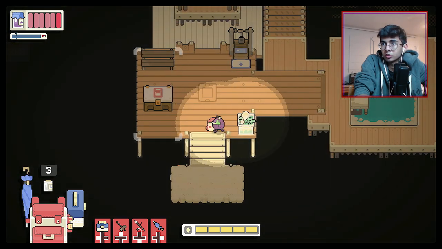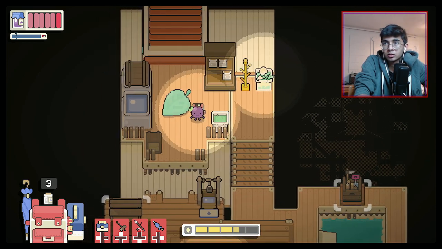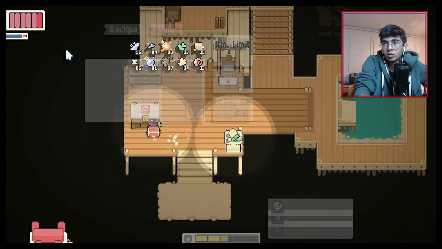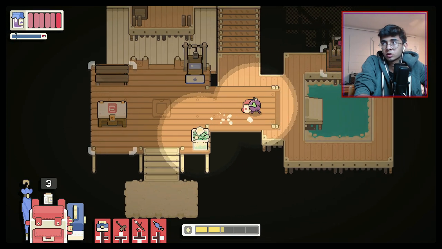Was there anything else I had to do? I mean, I got everything done, I think. We should really get a message board in here. Oh, yeah, I wanted to see, first of all, I wanted to put this thing in the community center, but I also wanted to see if it fits in here.